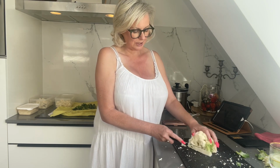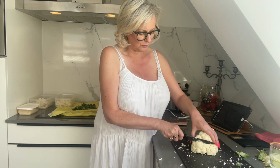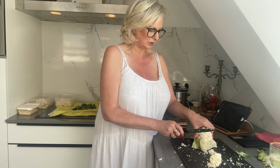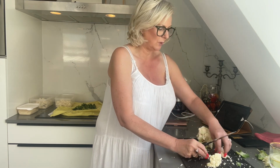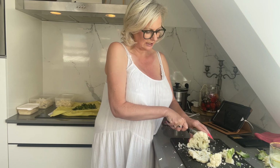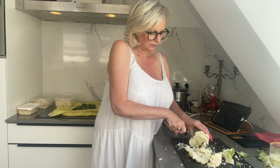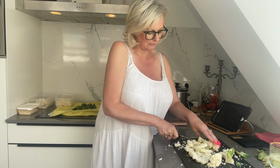So you don't really want to do it too small. When I say this sort of size, it will fall apart. So it's quite fragile depending on the angle you want to do it at. See, that falls away more so. So it's just trying to find the right way, and it's actually getting that stalk in there as well. That's a better angle. Cut along the stalk. I don't do this very often, so it does fall away. It doesn't matter if it does.